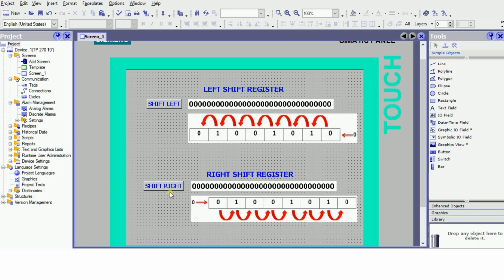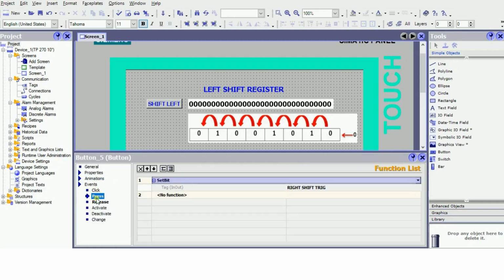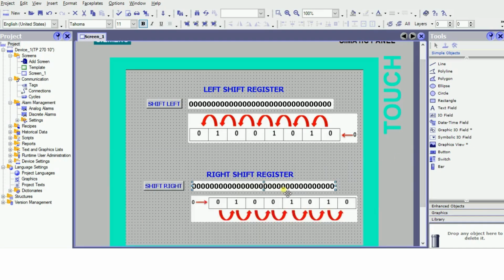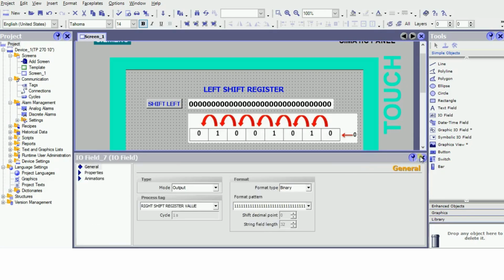Okay, I think I'm done. Let's see the parameter again one time. Let's check. Right shift. Okay, great.